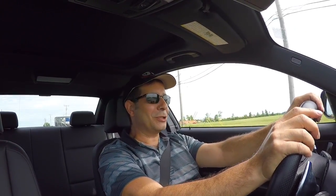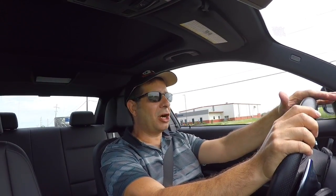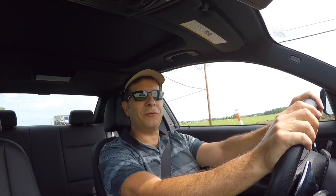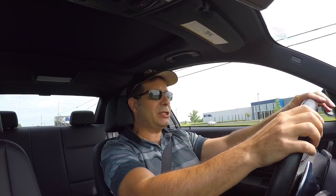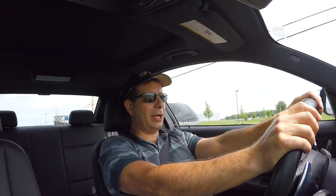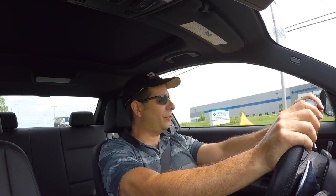It gets up and goes, I'll tell you that. If you're looking for something that's got a little bit of pep to it, this car does pretty well. I like it. I like the acceleration off the line. Realize I just got in the car, but you get a good feel pretty early on when you get in a car. At least I do. I will say the seats are nice and comfortable. A lot of padding in these seats. I really like this. Could take a long distance trip in this if you wanted.